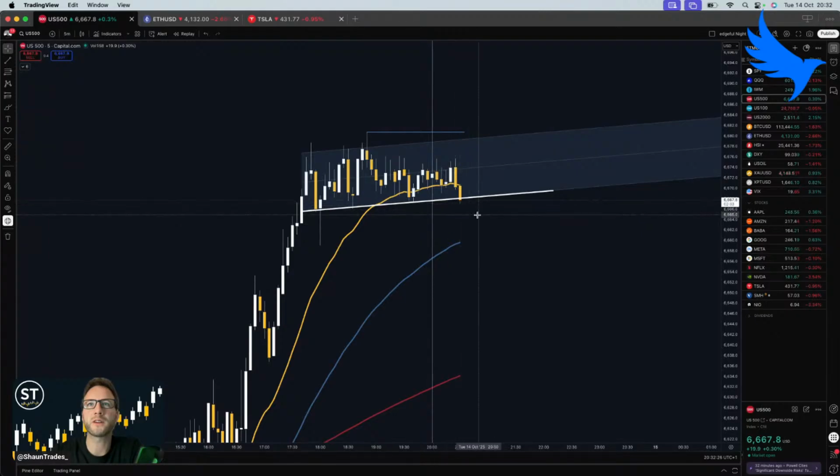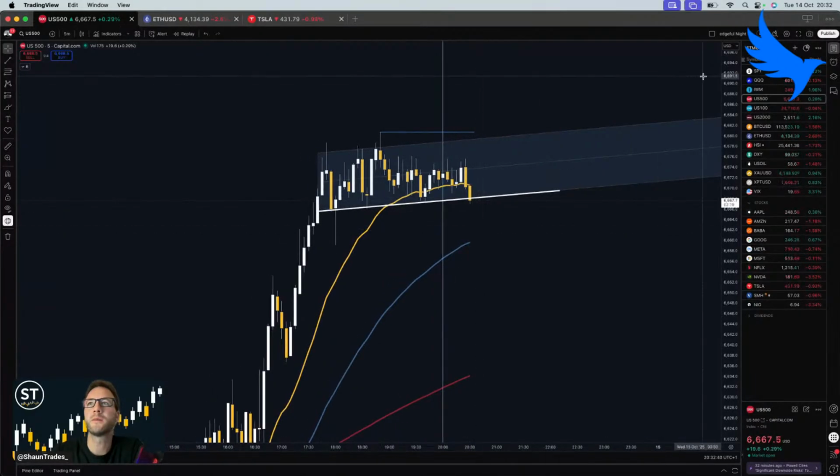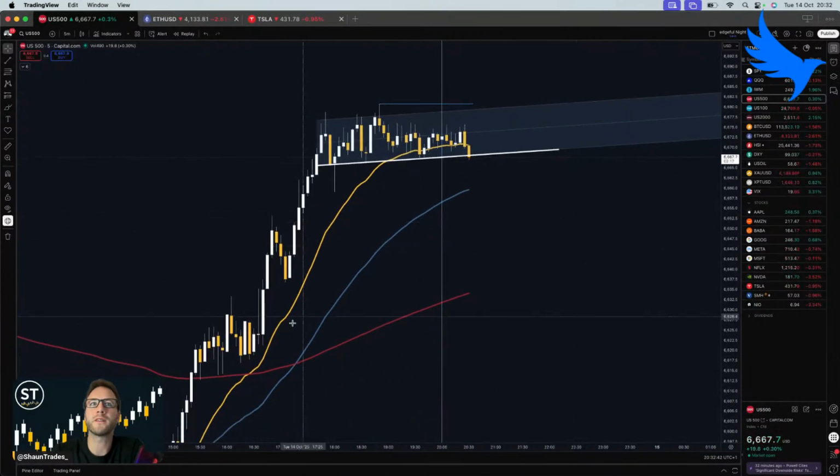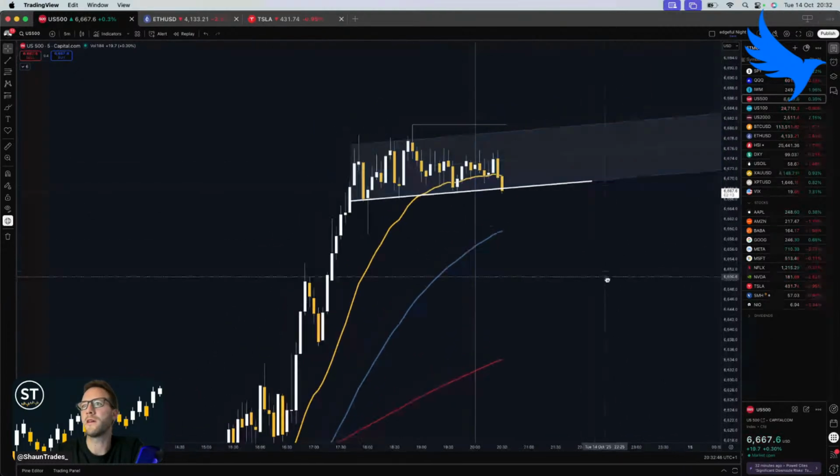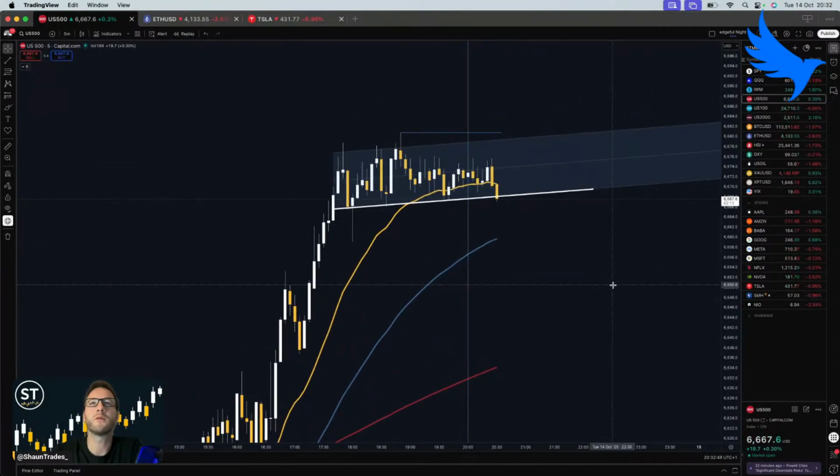It looks like we're actually getting a break. So I've got to wait patiently for this. It's kind of come down, as you can see, in the early parts of this particular move. I want to wait for the candle to close below this low. I am expecting possibly a little bit of a dump into close, potentially, just because of the run we've had today and the amazing recovery we've had throughout the last 12, 14 hours, something like that.